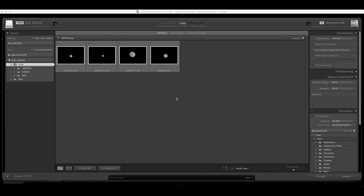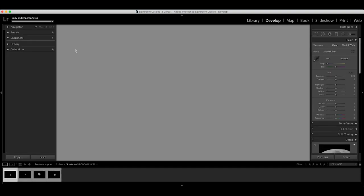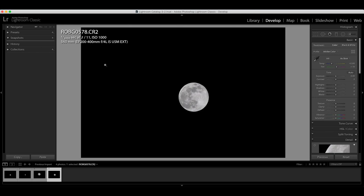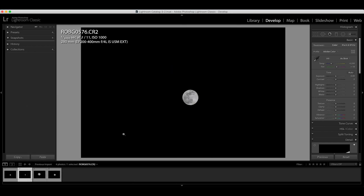Here we are back inside, so let's get these pictures and do some editing. The disc is in — there are my three images, actually four, and let me tell you why. For our first image, the 70-200 with the 2x — that's 400 millimeter. The next one, I did my 200-400 with the built-in 1.4 but I didn't zoom to 400, so it was at 280. Then the 400 millimeter with the 2x added on, so it's 800 millimeter. And here's the 200-400 at 400 with the 1.4 built-in extender enabled, so we're at 560. These are the three we want — I'm going to remove and delete that 280mm one.